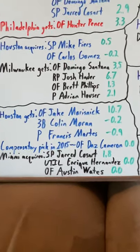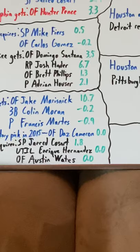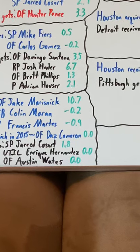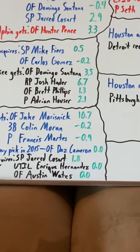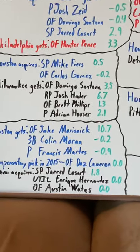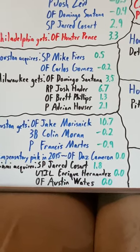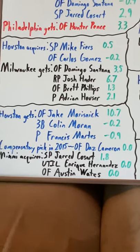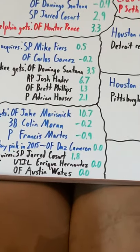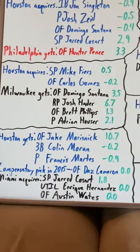Last but not least in this part of the trade, we have the compensatory pick in 2015 which became outfielder Daz Cameron. Daz Cameron was actually projected to go higher — he was a potential top-20 pick and he was a high schooler. When a high school prospect falls outside of the top 20 when projected, a lot of teams are scared because they think he won't sign unless they overpay. The Astros said, you know what, we had a high pick this year and we have all this bonus money — let's take a chance on Cameron. So they took him, signed him, and he never makes it to the majors for them, because high school players don't go straight to Major League Baseball.